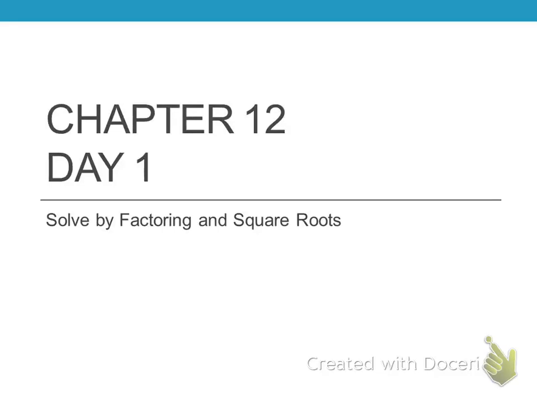So today we are starting a new chapter. It's chapter 12. The first part of today will be a review. It's solving by factoring. We did this a little bit when we were talking about excluded values. We did it a little bit two chapters ago as well. It's the zero product rule that we learned. So you've seen this before. We're going to learn another way to solve similar type equations using square roots as well.